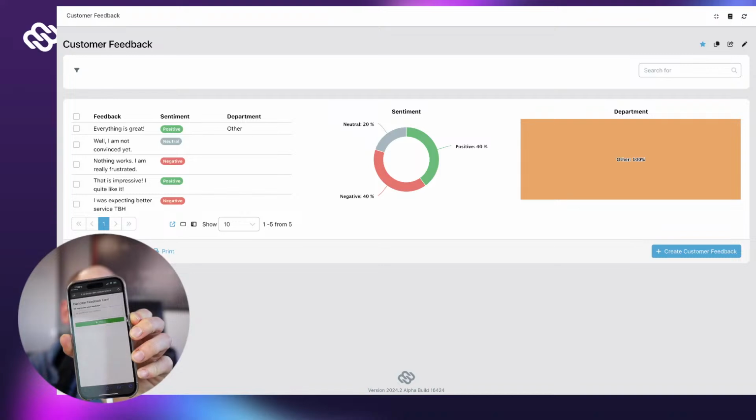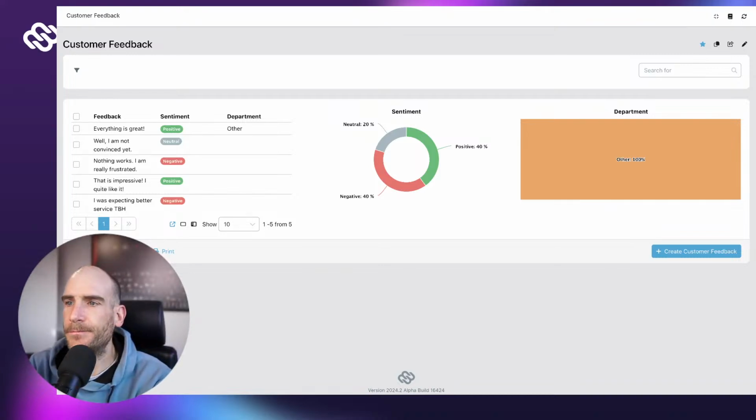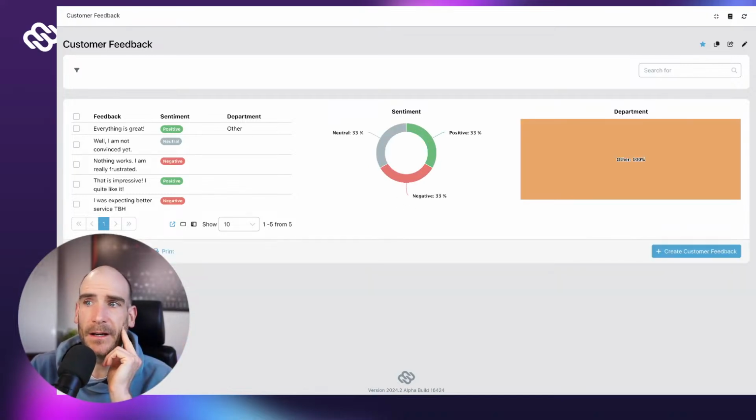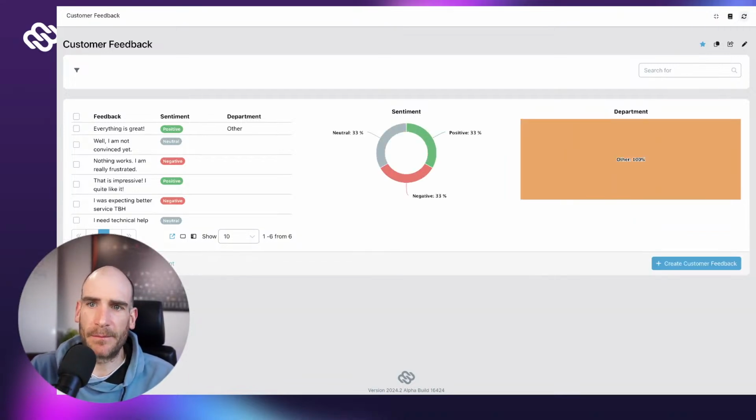You can maybe see it here. Let me see. I need technical help. I'm just gonna press the next button. And you see, I didn't touch anything on the app side. But it did refresh right here. So this is how it'll pop up on the screen, and you can have your big TV dashboard if you want to build something like this.